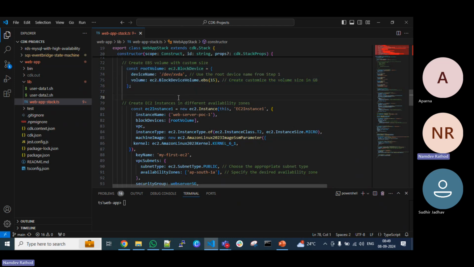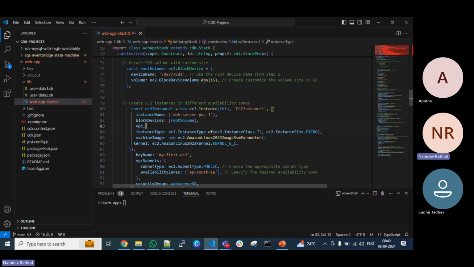It's the same as Terraform, just the pattern of writing the code is different. But if you look at the terminology, how we write the code, that is the same. If you understand the Terraform code well, then in future, if you get an opportunity to work on this CDK code as well, you will definitely not take too much time to learn. You can easily learn this CDK code. It's not very complex.